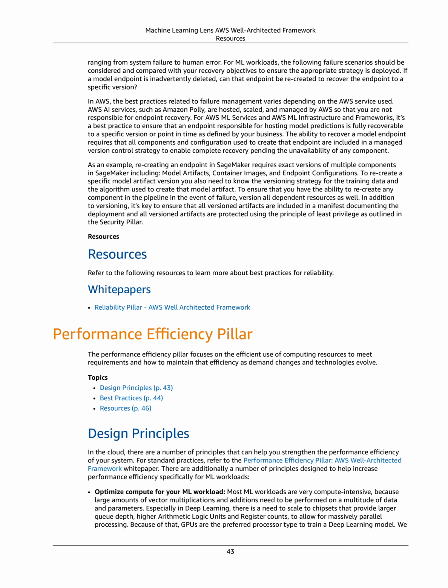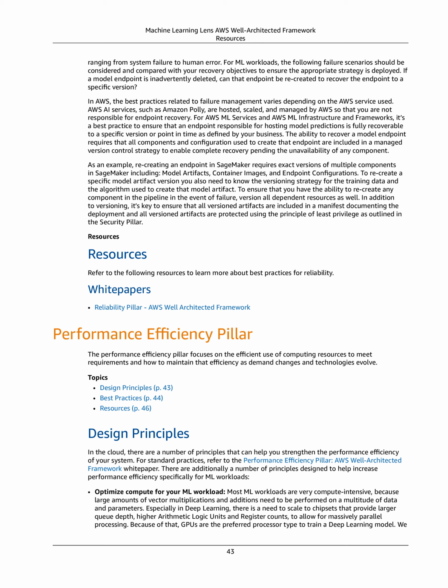Performance efficiency pillar. The performance efficiency pillar focuses on the efficient use of computing resources to meet requirements and how to maintain that efficiency as demand changes and technologies evolve. Design principles. In the cloud, there are a number of principles that can help you strengthen the performance efficiency of your system. For standard practices, refer to the Performance Efficiency Pillar, AWS Well-Architected Framework White Paper. There are additionally a number of principles designed to help increase performance efficiency specifically for ML workloads.